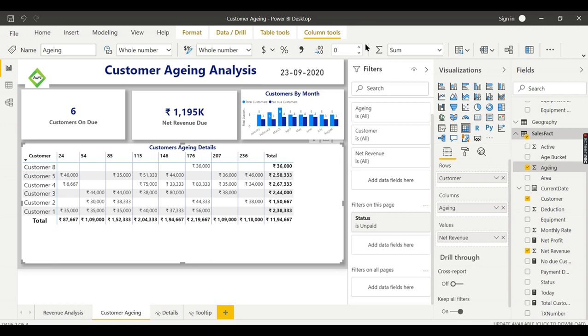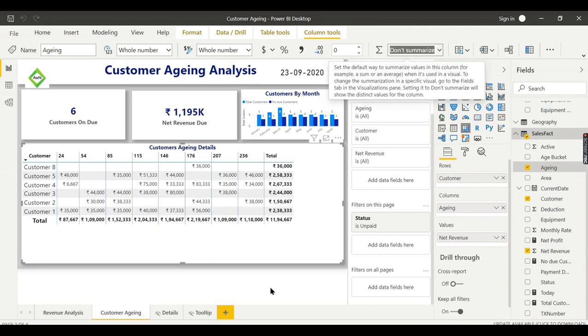Maybe I need to not summarize. So aging creates 24, 54, 85, 105, 146. It creates a lot of confusion.